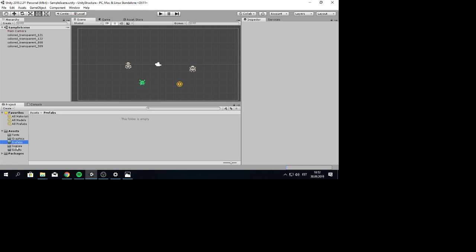So first things first, let's make this character collect these coins and let's make your money amount written on the screen. Something very simple.